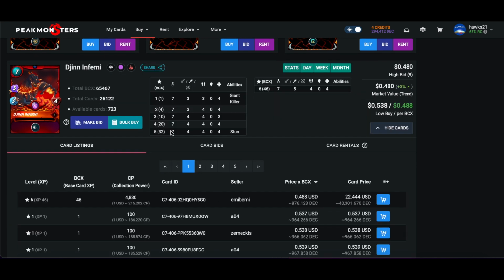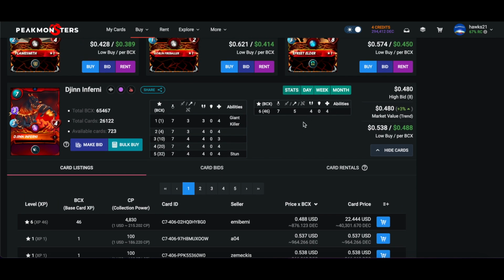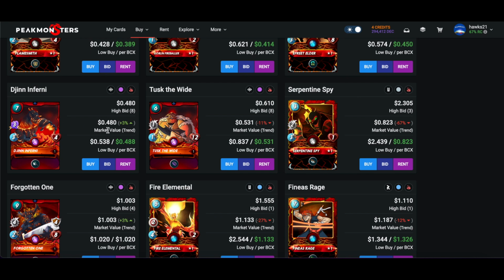Jin Inferni, same thing. These abilities are a little better, which is why I think it's a more useful card than a Jin Apprentice. But I guess that makes sense, right? He's the apprentice to this guy, probably. All of a sudden he gets to 6, and then Giant Killer. All of a sudden we're doing 12 damage to the big boys. That would be pretty substantial. You could wipe out some of the biggest tanks in the game with just 1 hit.